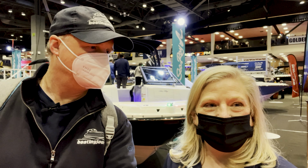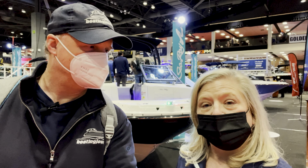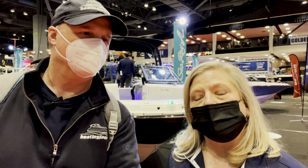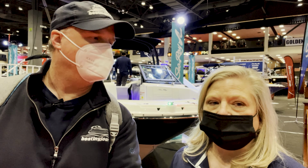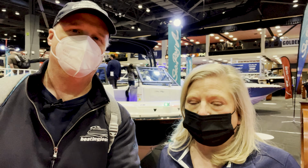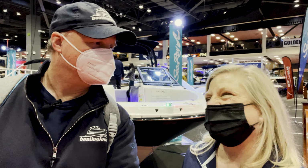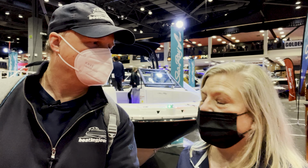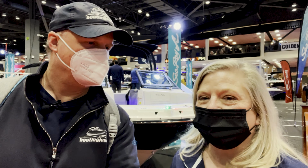And there are boats to be had here. You can see Scott will give you a big tour. Maybe later in the week I'll give you a tour as well, and kind of show you around. What we are noticing is there's not as many vendors. Yeah, the side vendors. You'll notice that upstairs. Go take a look up there. Those used to be wall to wall. They're really only in the center. Out around here there are really not a lot of vendors. But there are still quite a few. So yeah, it's a great show. It's nice to be back in person to a big show. And it looks great.